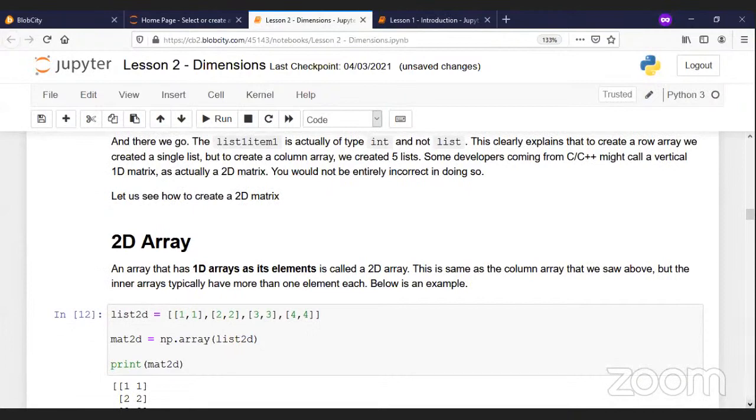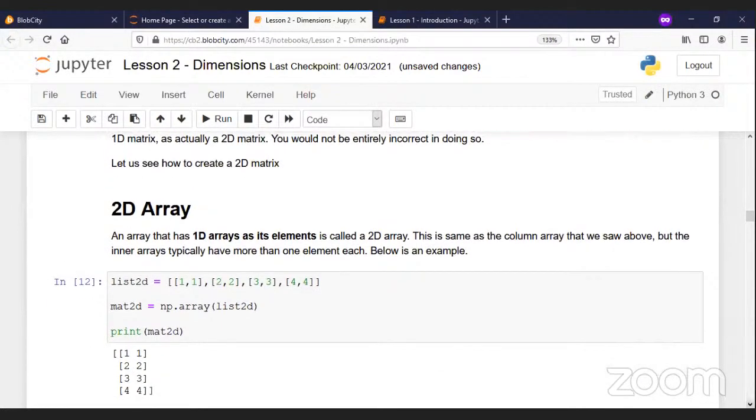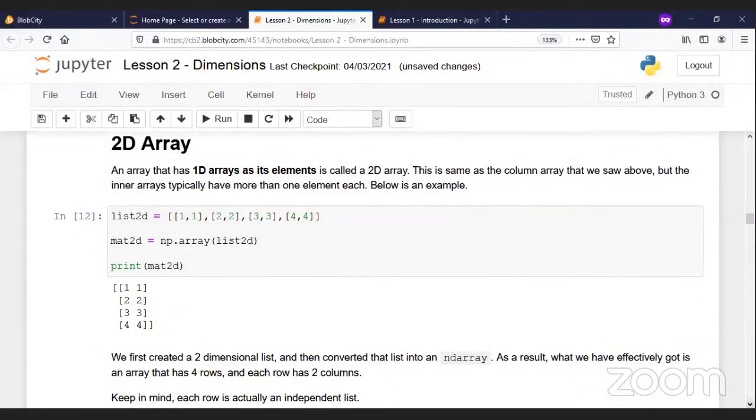So this concludes one-dimensional arrays. All lists, as you just saw, are one-dimensional arrays. Now let's go ahead and create two-dimensional lists or two-dimensional arrays. The way we created one element in each of the list arrays, now we're going to extend those elements by one more column.